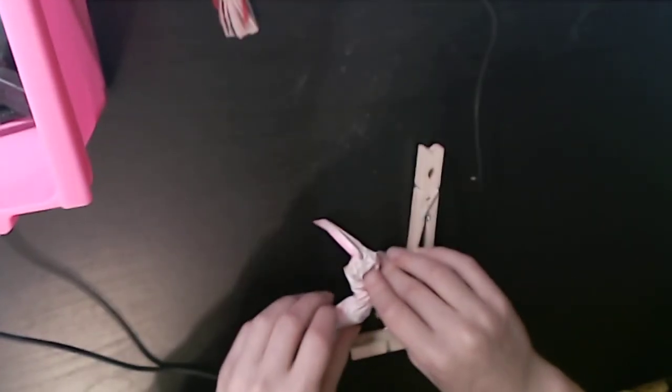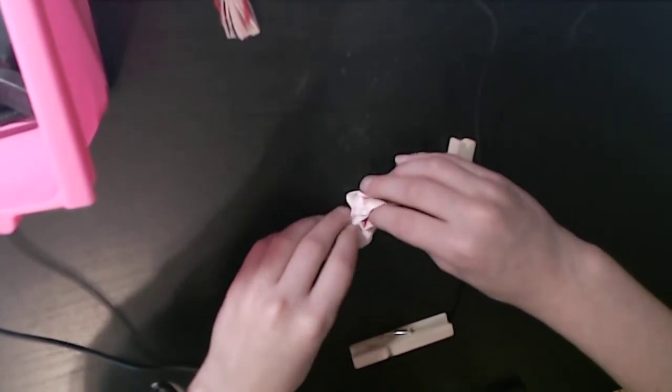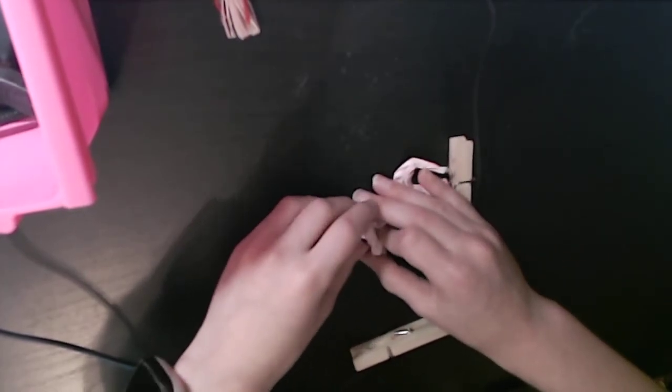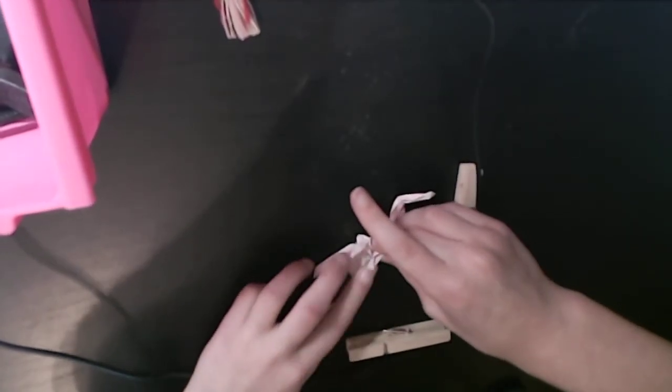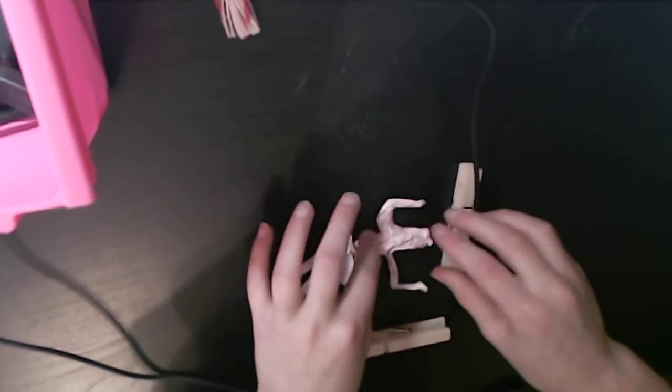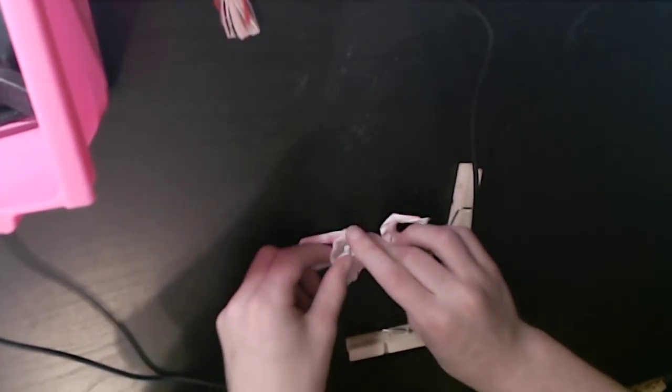And then we're going to take off every single one of the clips. And what we're going to do, this is the fun part, you're going to unwind every bit of the dress. Not every bit, but as much as you can. And then while you do that, you're going to squish every single crimp back together. Bring these back together. Bring this to the front. Bring the legs under. Shouldn't be that bad.